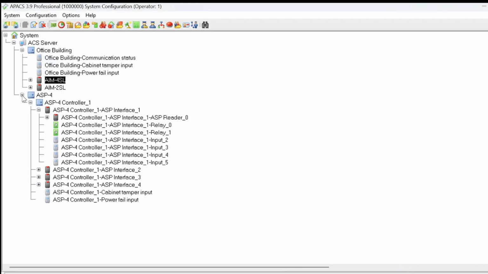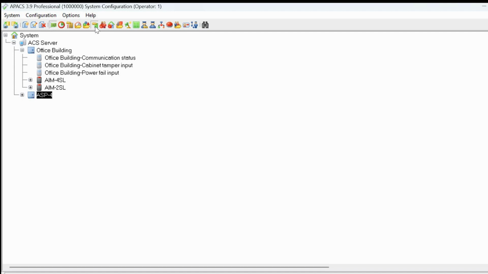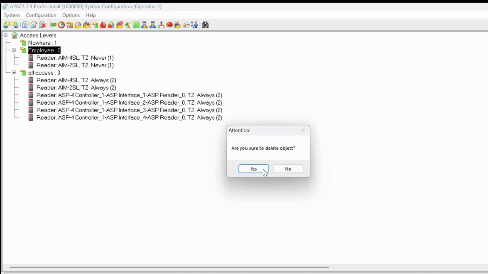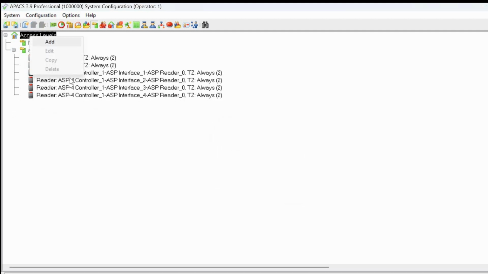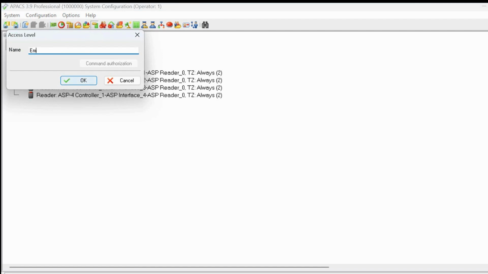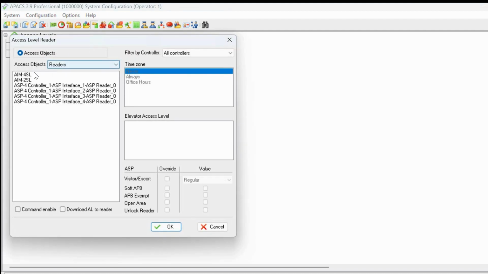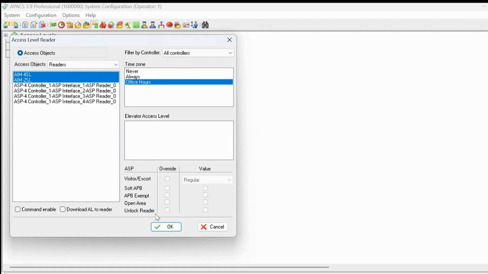You can also set it as an access level time zone. So we can create an access level. Let me just recreate this one here. Let's say the access level name is employee, and have the 2 readers that are in the office building, and set the time zone to office hours.